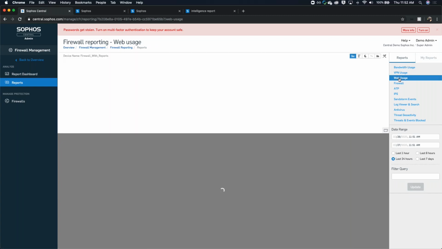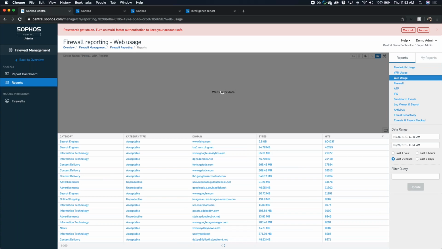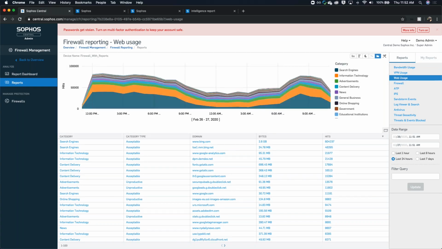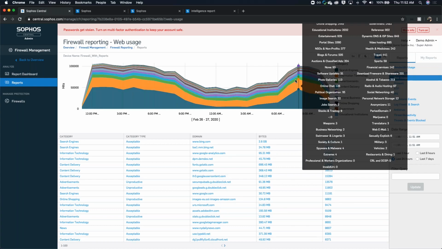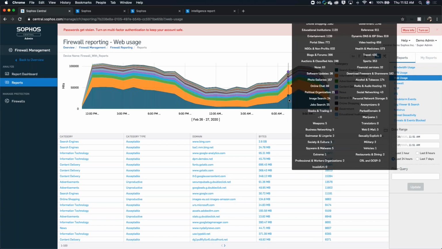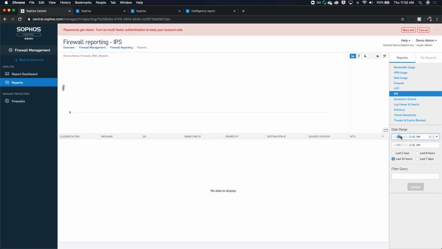Now, the web usage here is quite the same as how you can customize your graphs, and my favorite style is just the one that displays the most amount of data here. And you can see the tooltip here gives useful information. At the same time, you can also customize your x-axis and y-axis here as well, and also your firewall ATP and IPS events. So you can also select a time and date range as well.